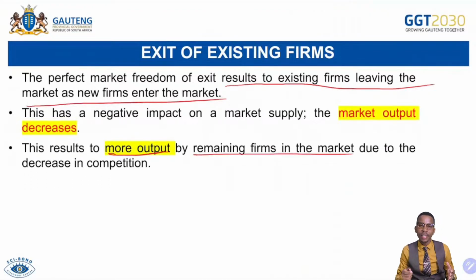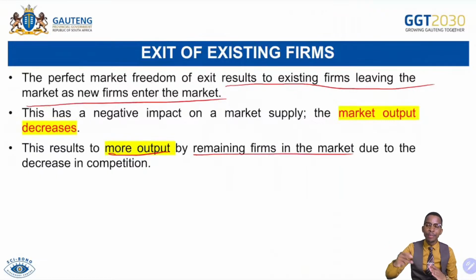So like I was saying, maybe you were 20 in your corner when you were producing the product. Now about 18 firms left the market. You are only 2. That will mean now, as they leave, they don't leave with consumers. Consumers remain with you. You will then be under pressure as a producer to produce more to serve these consumers. That will mean now, as a remaining firm, you will have to produce more goods and services.